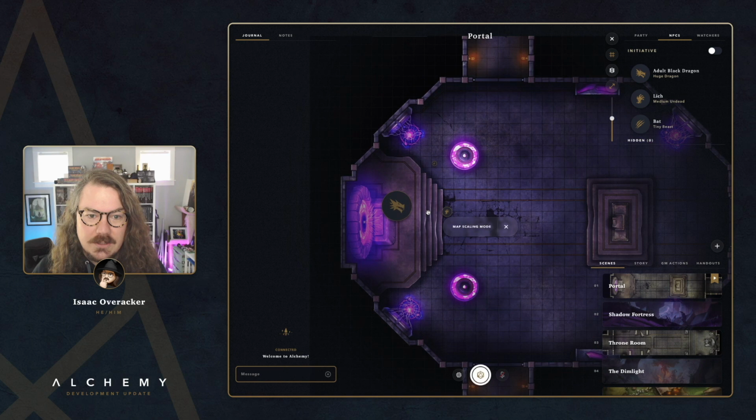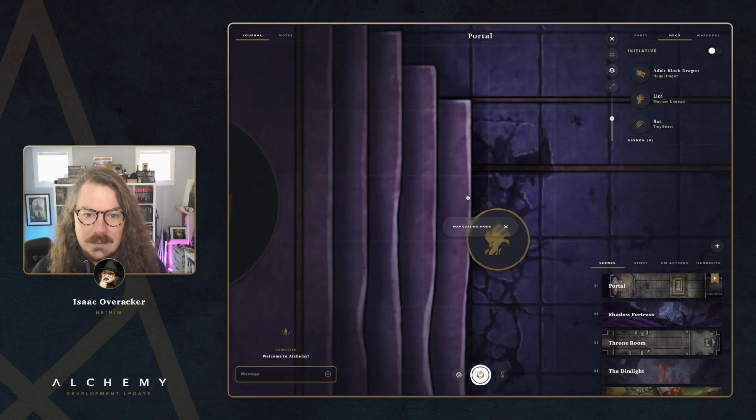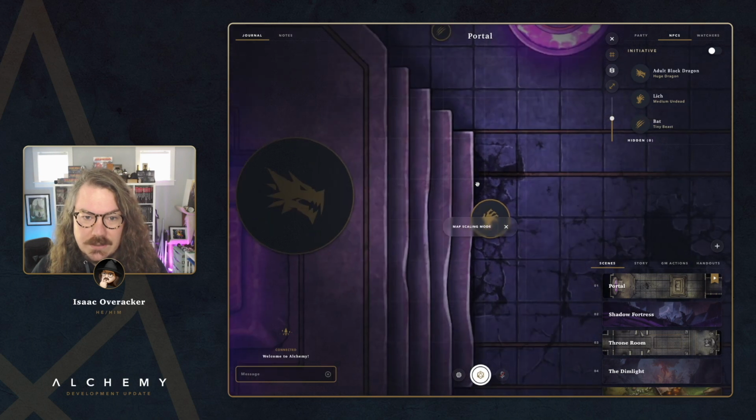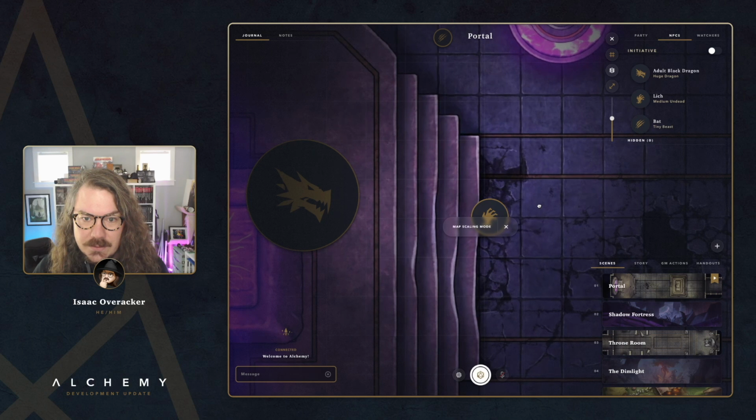Let's get back in there. I'll use my mouse wheel to zoom in without changing the scale and take a close look at this lich, for example. Okay, so we want this token to be fitting in there a little bit more nicely. It looks like it's about right. Let's see how that fits with the grid squares.